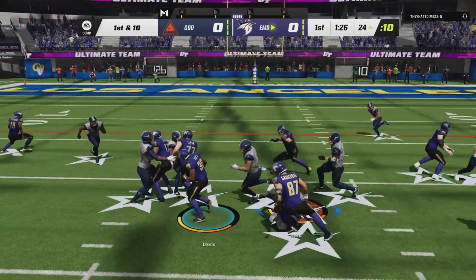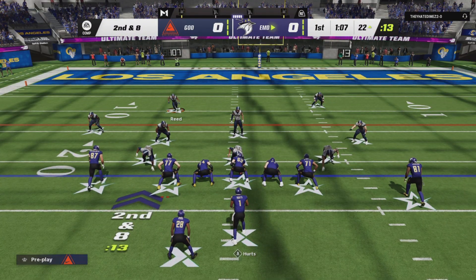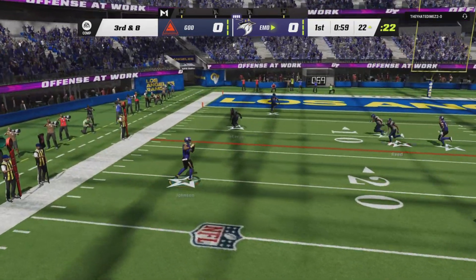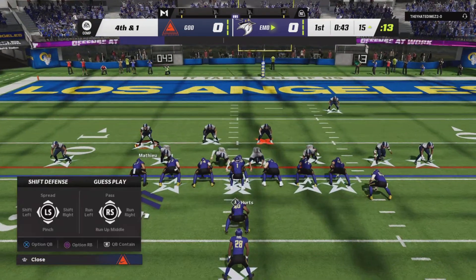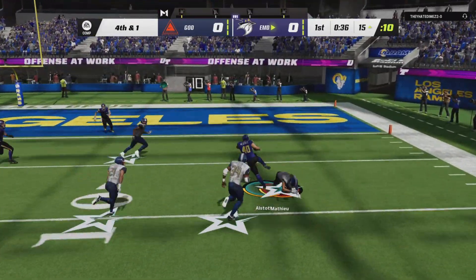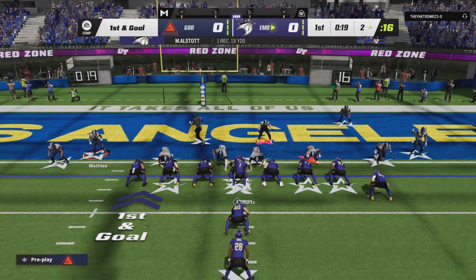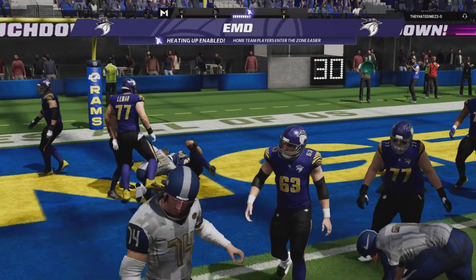The first down carry for Davis and he is brought down. About those hybrid players — guys who can do more than one thing. If you're playing strong safety in the NFL today, you are a true hybrid: part linebacker, part cover guy. Off the play fake, here's Hurts. He gets it left side to Johnson — first down. Play action, here's Hurts. This would be complete to his fullback out of the backfield. He'll be taken down at the two-yard line. They've got three tight ends on first and goal to add extra mass. They'll try to pound it in, and he'll take it into the end zone for a touchdown.